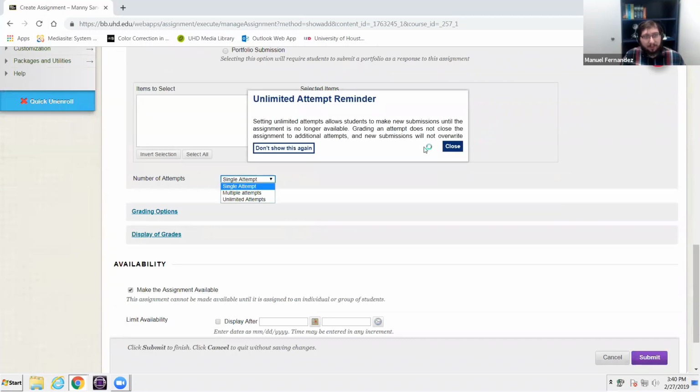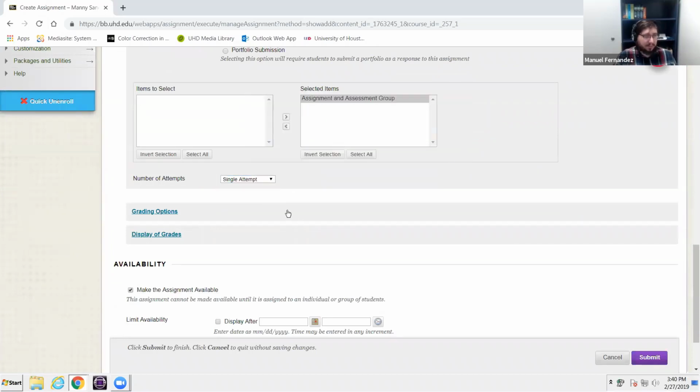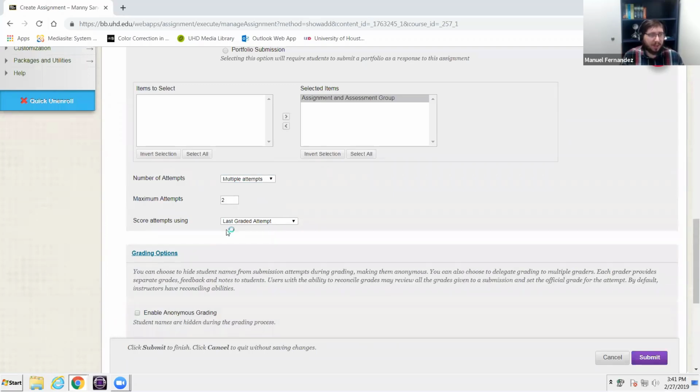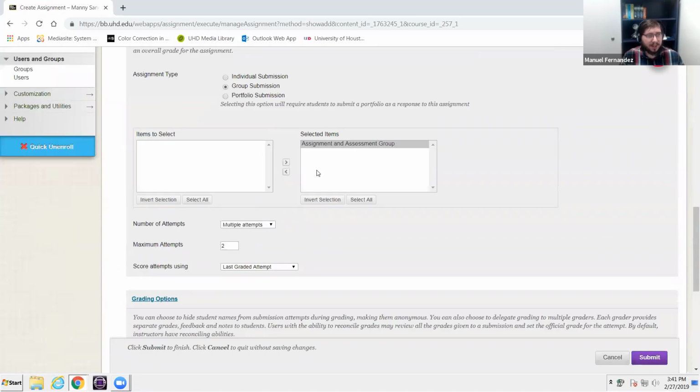I would recommend, when it comes to assignment submissions, to allow for more than one attempt, because it can always be that a student is not working with the latest information and they could submit the assignment and then realize, oh, my other classmate had the finished bibliography as well as all the previous material that I had. So this would be a good time to consider switching to multiple attempts. Maybe you could do 2 or 3 attempts just as some breathing room, and then you can go ahead and click submit. So that's one thing.